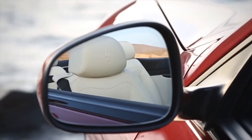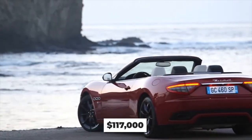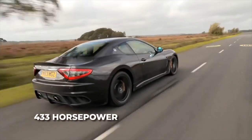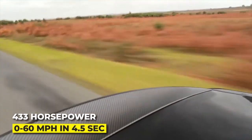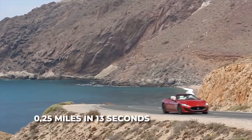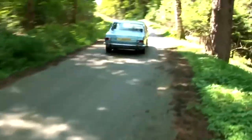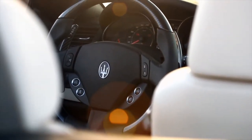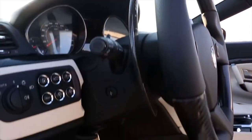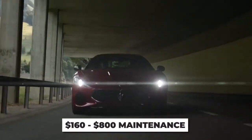That's a steep discount off the $117,000 sticker price for an 11-year-old Maserati. That gets you 433 horsepower that will see you doing 60 miles per hour in four and a half seconds, and eat a quarter mile in 13 seconds cresting 120 miles per hour. You'll be just shy of Joe Walsh's Maserati at 183 mph. You're still in an Italian exotic though, so it also comes with regular maintenance windows that start at $1,600, and $800 just to change the oil.